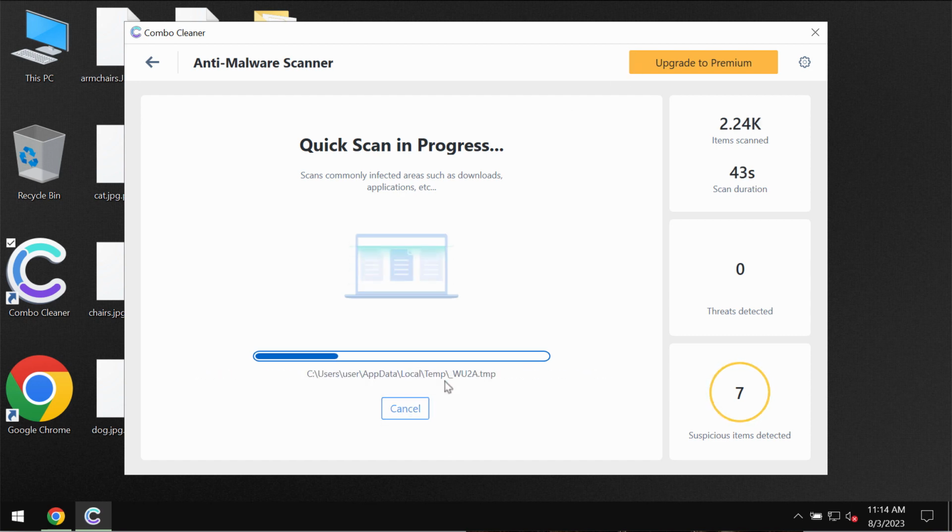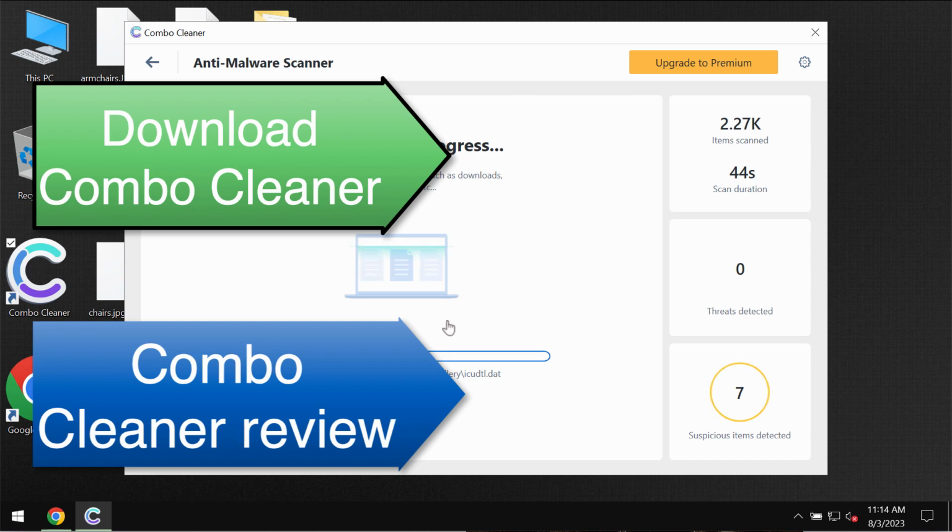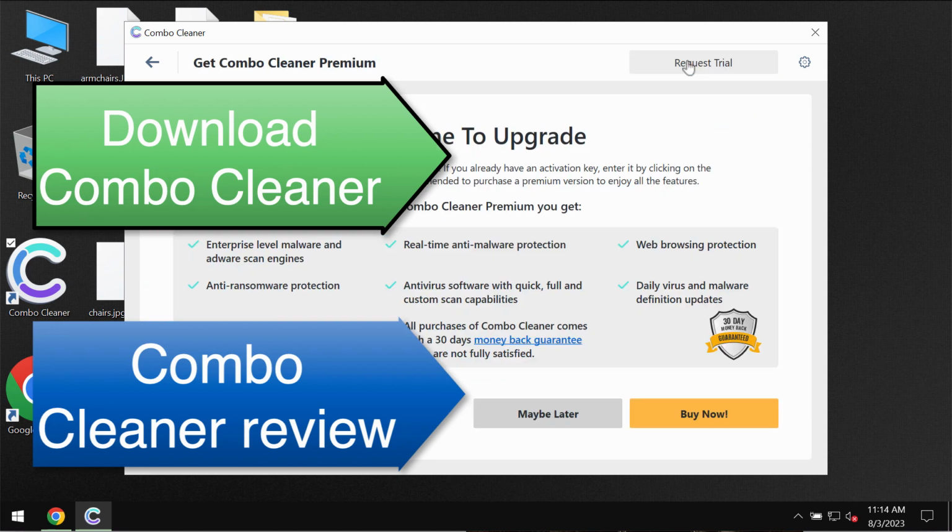At the end of the scanning, you will see the summary of the threats. You will be able to know their locations. Consider upgrading to Premium, which will help you to always get your data protected.